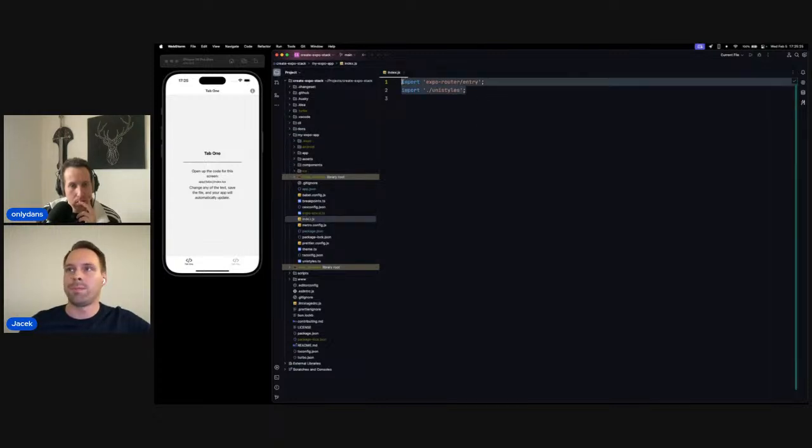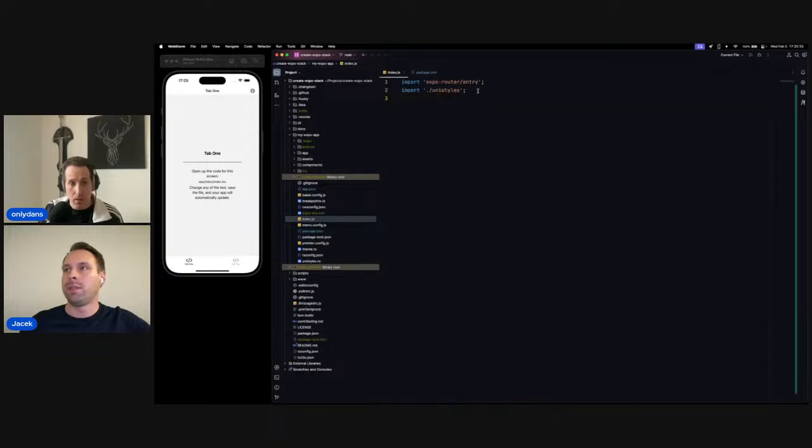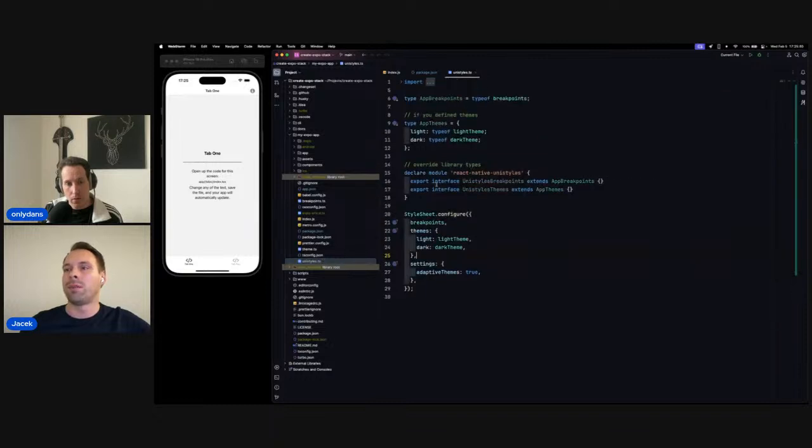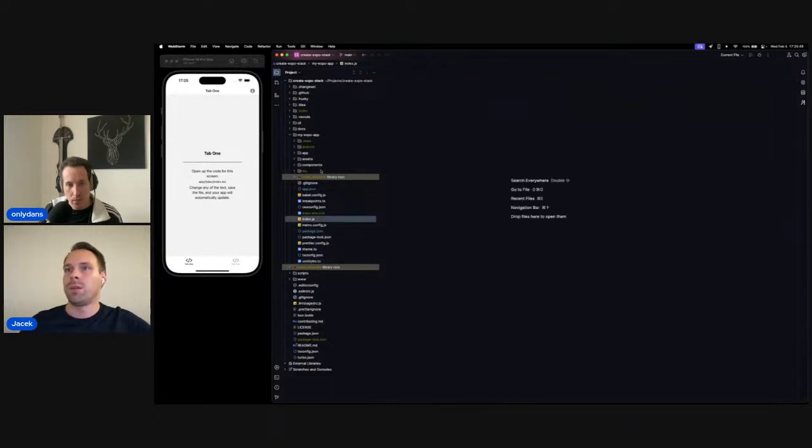So if you use Expo Router, you need to override the default entry point here. We already have it. And then we need to import and initialize Unistyles. This is the regular file with two themes. We have some breakpoints and so on, so it's not important.